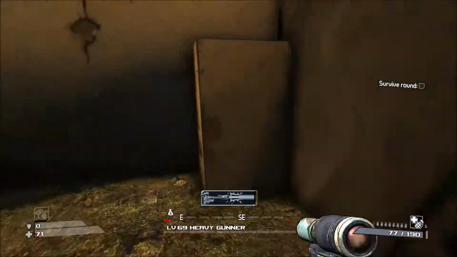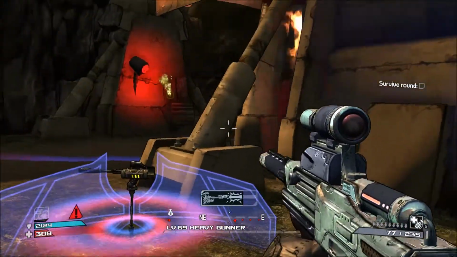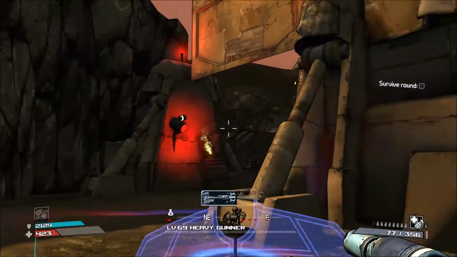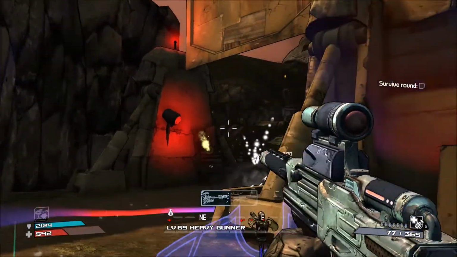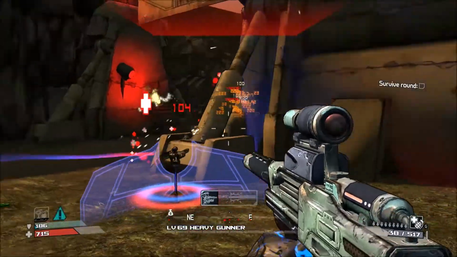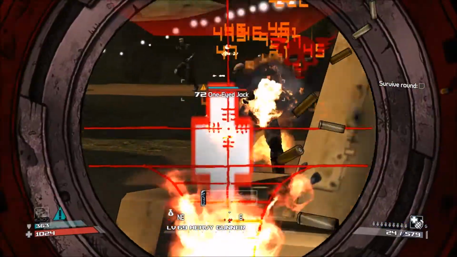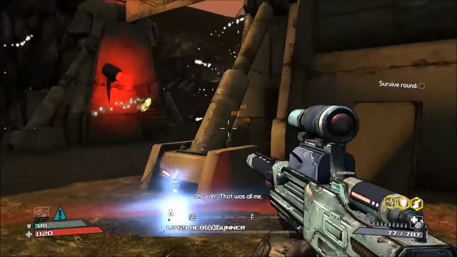Oh man, I'm already gonna die. I am already gonna die. Just spam these transfusions. So I'm just gonna regenerate him back. Well, Janus Cobb's already dead, and that was easy.